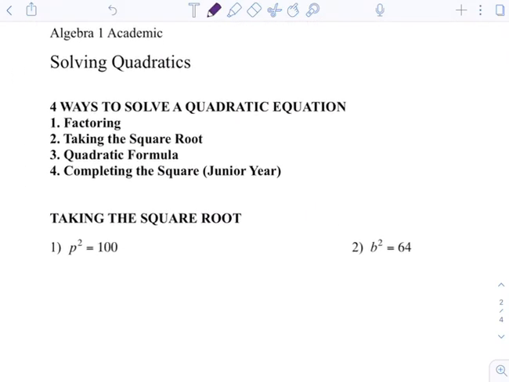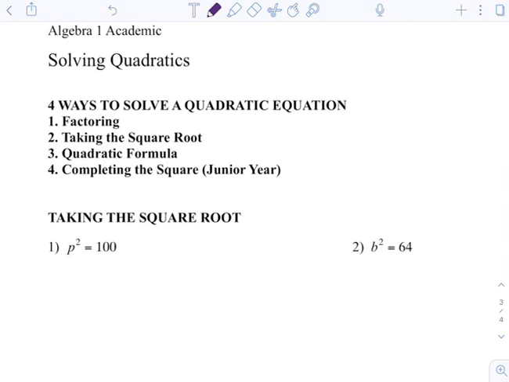So solving quadratics. Quadratics are equations that have something that's being squared. Okay, and there's 4 ways to solve a quadratic equation when a variable is being squared. So the first way is factoring, which we literally just did in the previous problems I just went through, right? I have to get it set equal to 0. I factor, I set the parentheses equal to 0, and I solve. Okay, so we've done this plenty of times throughout the year.